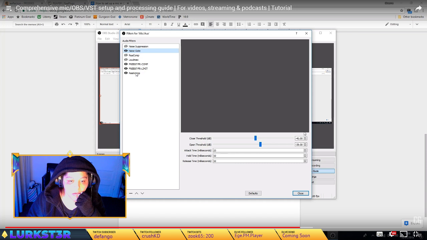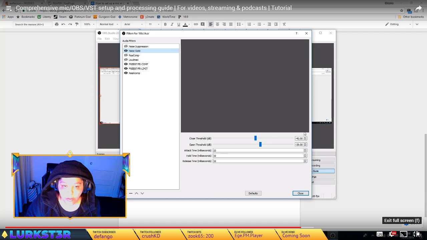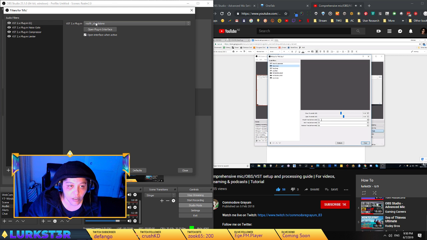And the way you do that is going to be different depending on your setup and depending on the microphone that you're using. But that was covered earlier in the video, so let's not worry about that. Set the attack time to 25 milliseconds and the hold and release time to 50 milliseconds.